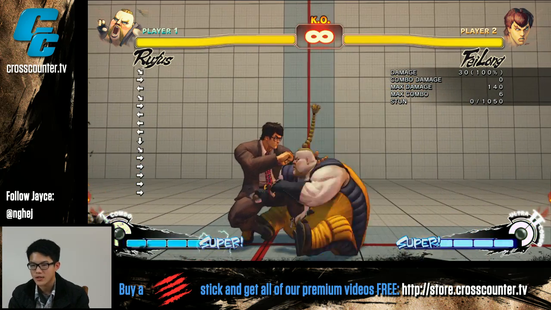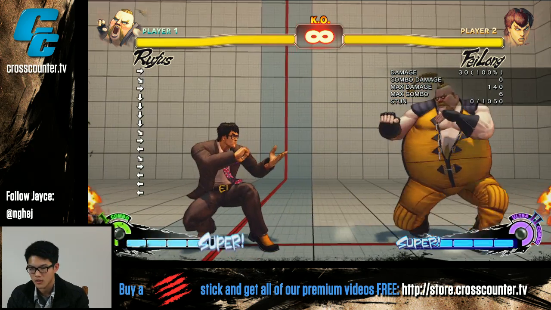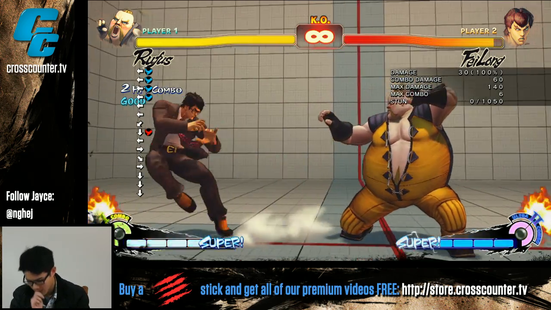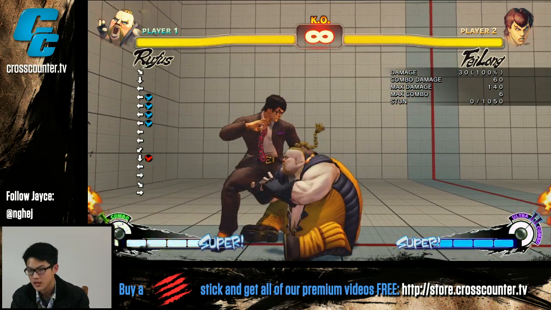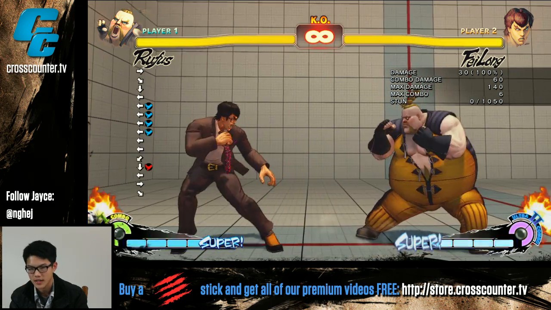And Rufus, outside of his close normals, his far normals are really weak, except for crouching sweep. So those are, I guess, your two best teching options: the option select crouching medium punch tech, or the focus tech, the 4-button tech.